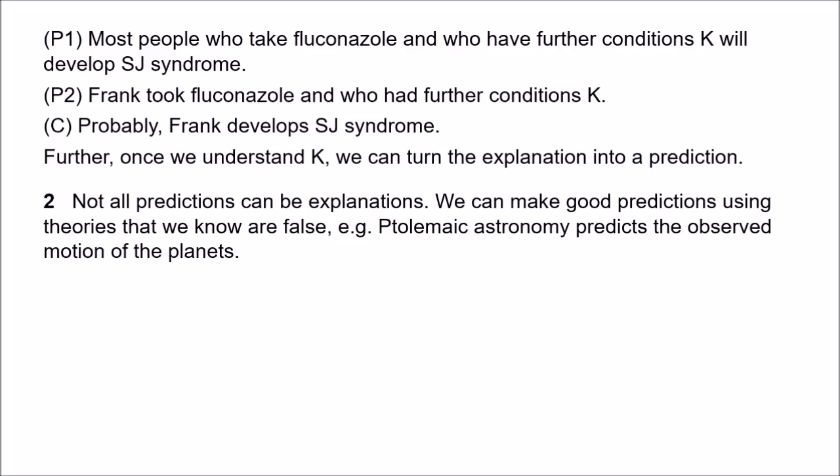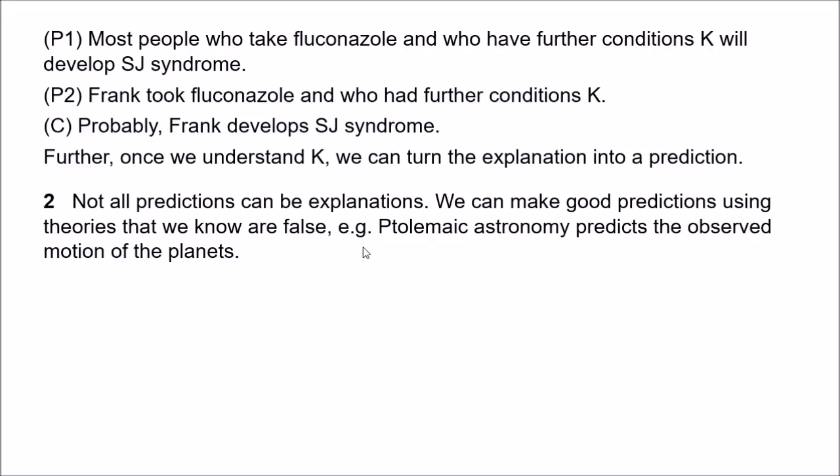Now, I don't think this is really much of a problem for Hempel. We would just need to add the stipulation that a good explanation appeals only to facts that are known to be true, and as I've already noted in the previous video, Hempel does in fact make that stipulation. And after all, when Ptolemaic astronomy was believed to be true, it would quite rightly have been regarded as a good explanation for the motions of the planets. So, I'm not really sure that this is such a serious problem.